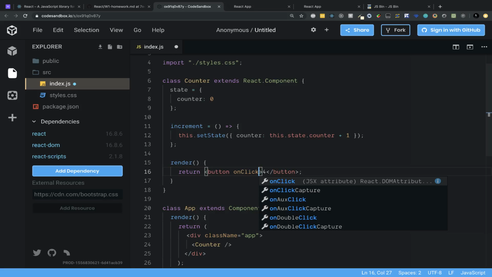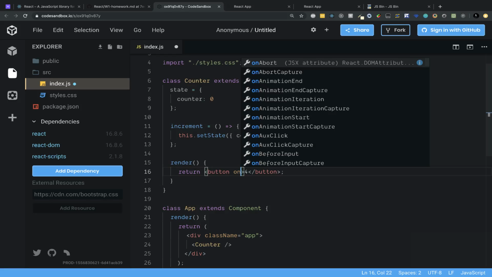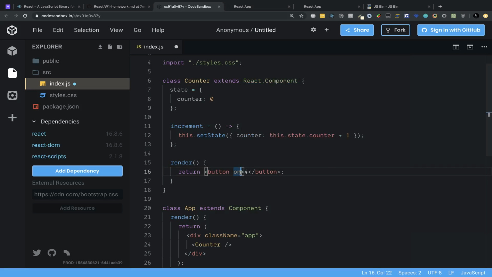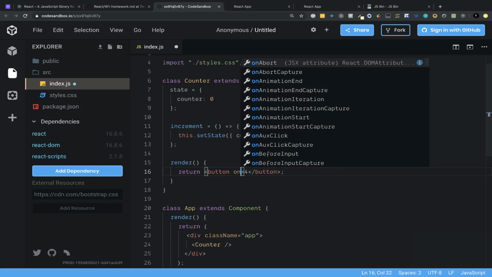So you can say onClick. You say on, and after that you say the name of the event: onClick, onMouseMove, onKeyUp, onKeyDown, all these events. And onChange. Well, onChange in React and in the browser are different.